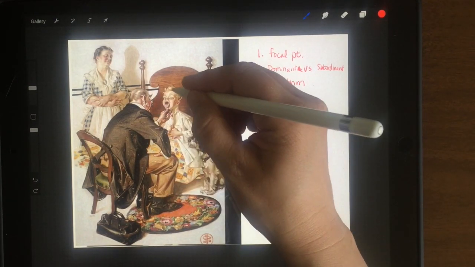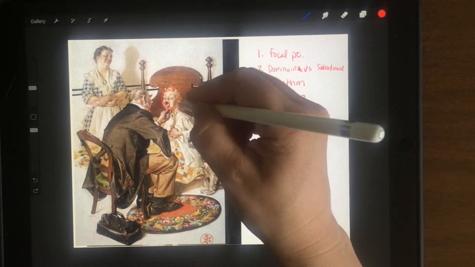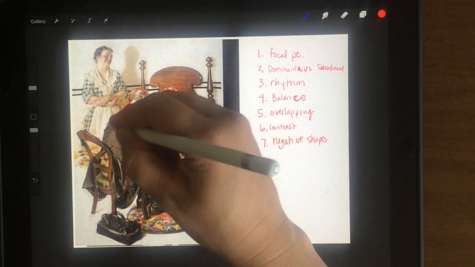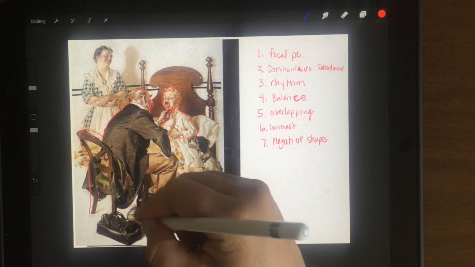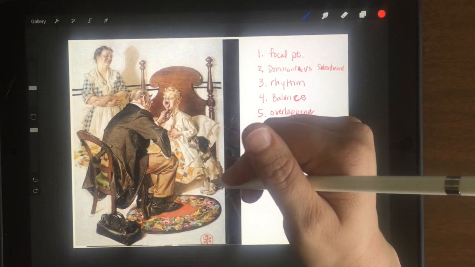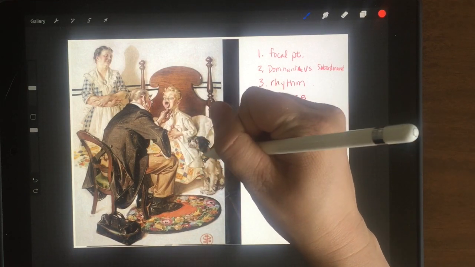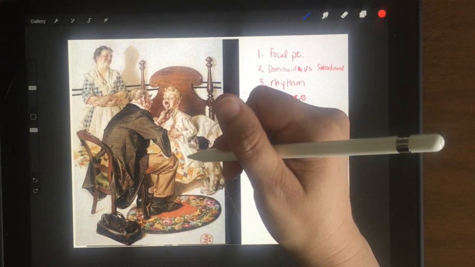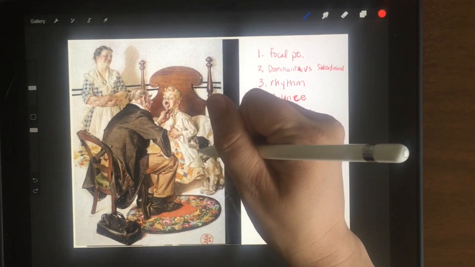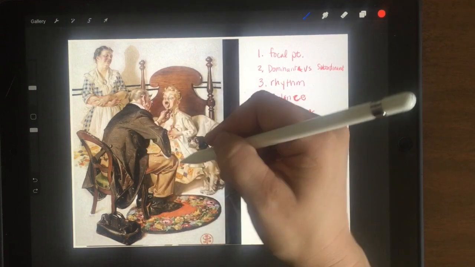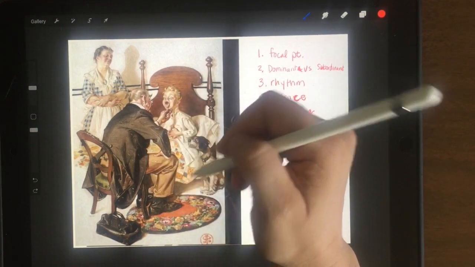It's awesome that even though the kid is the focal point right here, the doctor is this huge shape that overlaps him. There's some things that are obvious that we need to overlap, like the dog leaning his head onto the bedspread. You couldn't really draw that without the dog overlapping the bedspread somehow. But being brave enough to overlap this huge doctor shape in front of the kid and the bed is good.